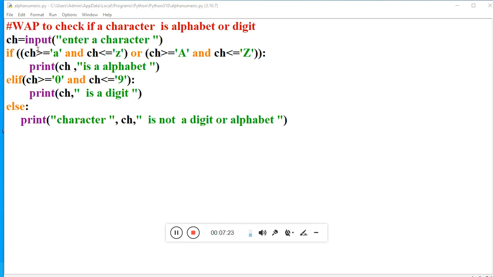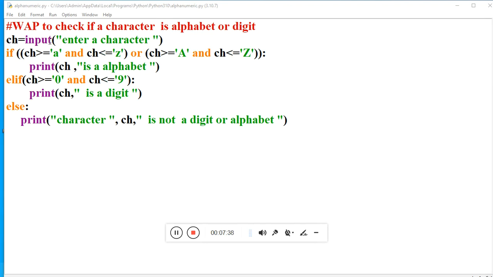So let's see here, if we take any input, only input statement I have used, that means whatever I will give here, it will consider that thing as a string.